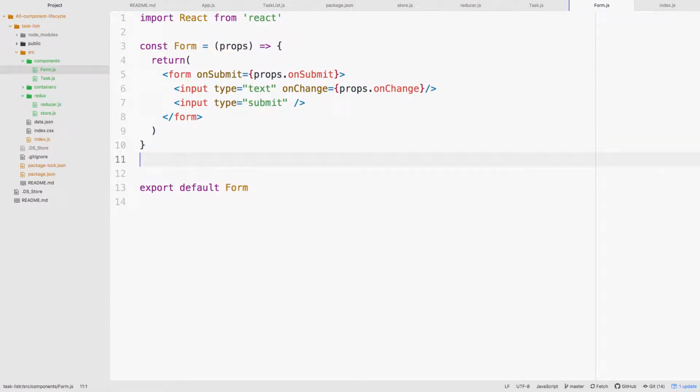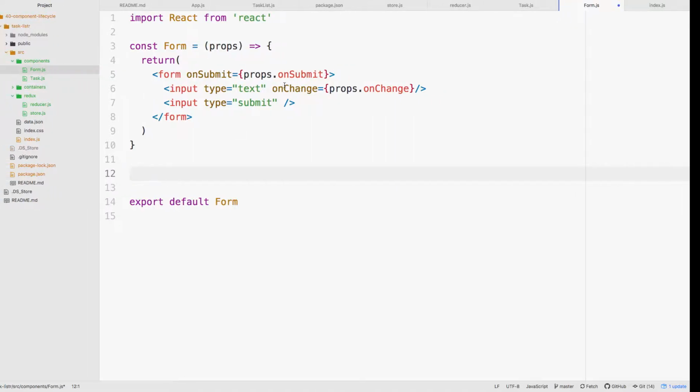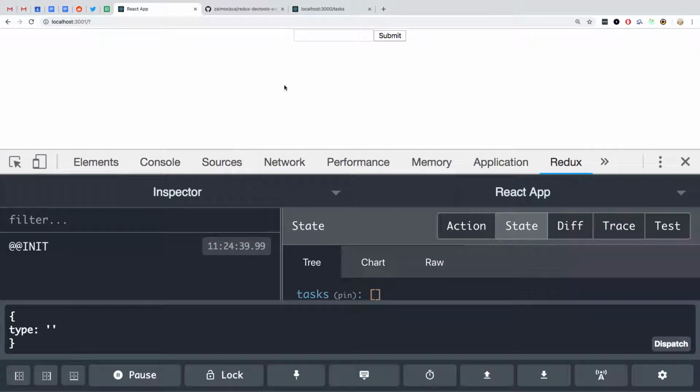So this is a good indication for either needing mapStateToProps or mapDispatchToProps. In this case, we are actually going to need both. The app is going to need to get our state. So that's the mapStateToProps. Whatever's in here, right now it's empty, but if this wasn't empty, we would need it to appear at least in the task list. So this is a good, let's see if I can have a whiteboard.